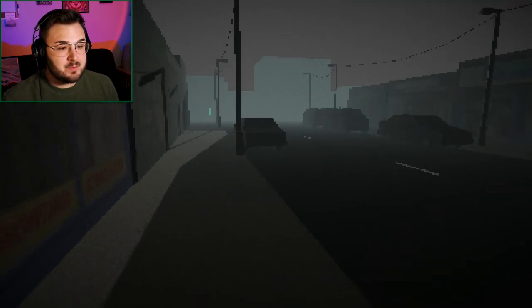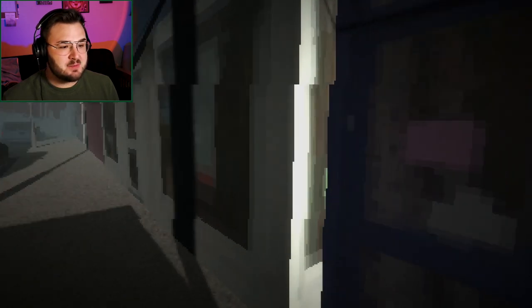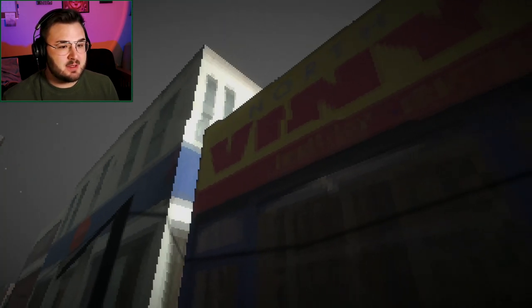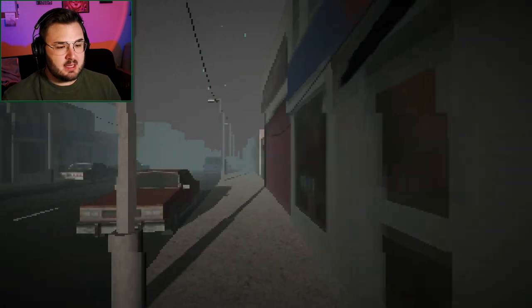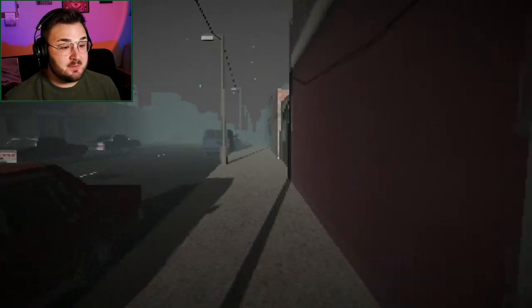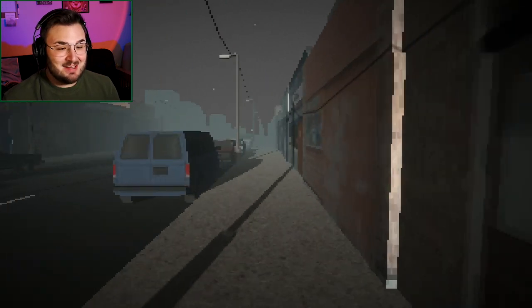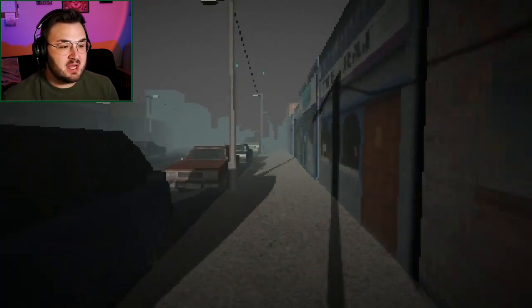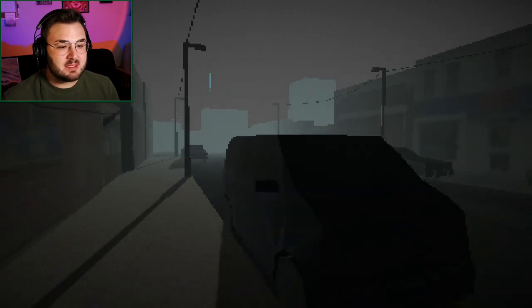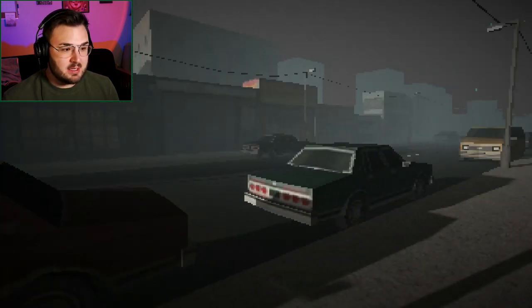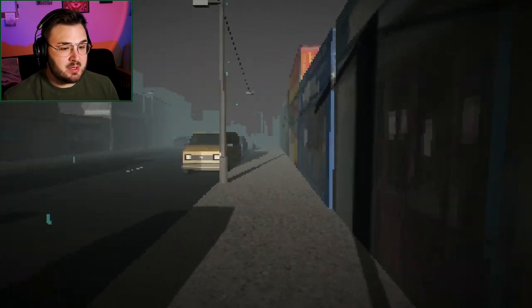Oh, I know we're obviously supposed to go this way. Oh, I'm sorry. That scared me. Thought it was clipping. I can't run. It's definitely walking simulator vibes. Let's just walk. See what happens. I love this art style. I haven't been able to play games like this in so long, guys. I'm so glad I hopped back on here.